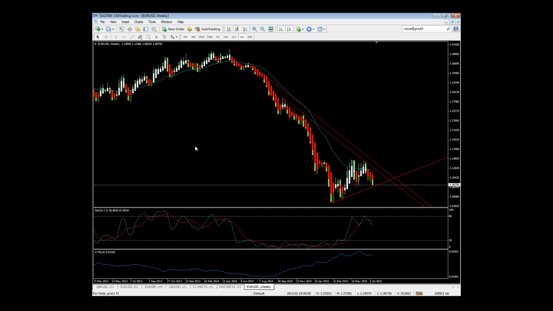Indicators which I have on are the stochastic at the top with 14, 7, and 3 settings. These are my own settings. A lot of people may use a 14, 7, 5. At the bottom we have an ATR, which is average true range. I like the ATR because it gives me the average true range of this indicator. In a week, if I put my cursor on there, we can see that the average true range is around 339 pips on the euro. This allows me to determine where to put stops and how much the market's going to move in a week, because I don't want to put my stop too close to the market.